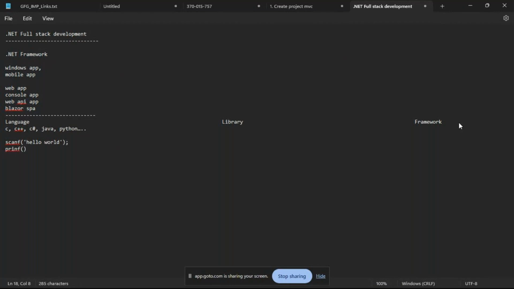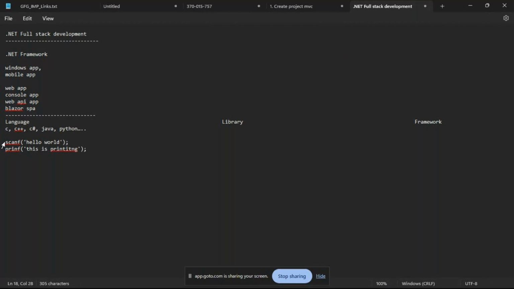Whatever information you want to show, they will show it using printf and scanf.